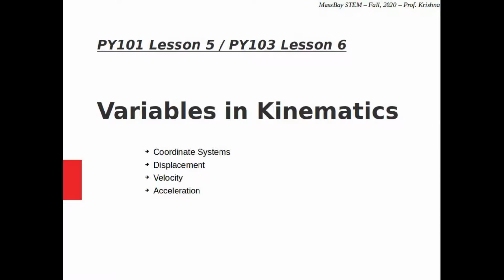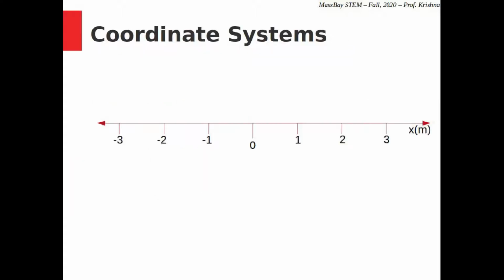Now that we've introduced the math that's required for this course, we're ready to proceed to the first major topic in physics, kinematics, the description of how things move. Motion means a change in position, and so we need a system of measuring the positions of objects. A coordinate system, like a number line, will work just fine.